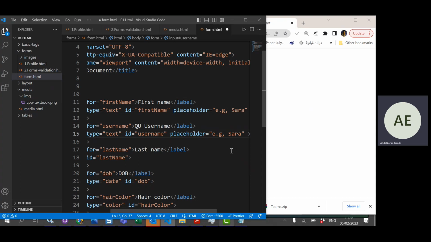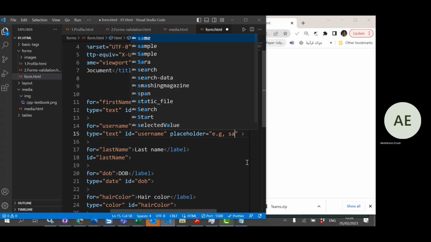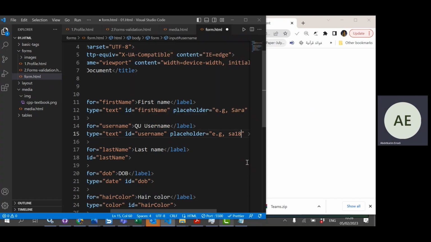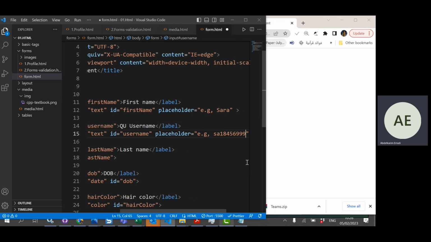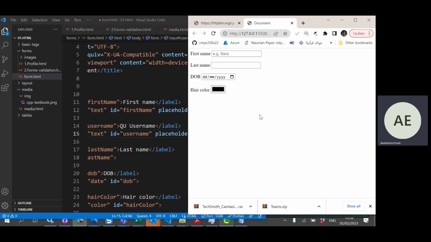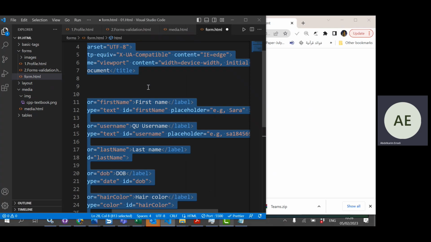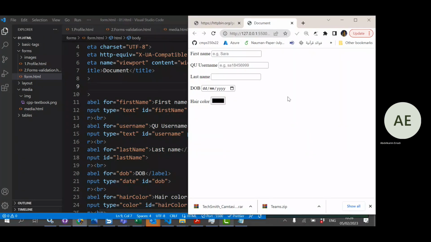Is it student name, or usually it's not the student ID, by the way. You know this. So it may be something like, let's say, Sarah Ali 1845, something like this. You give an example. Then I'll save. And you get an example here, or further instructions, or some further tips to help the user answer.